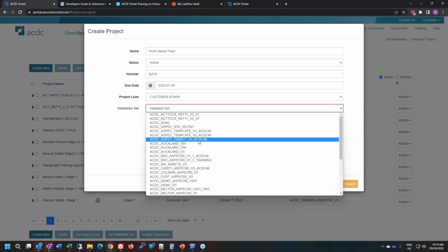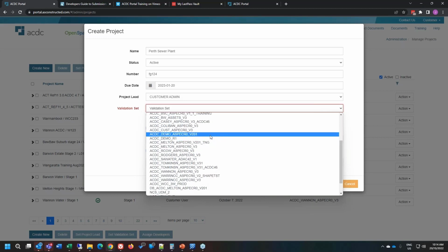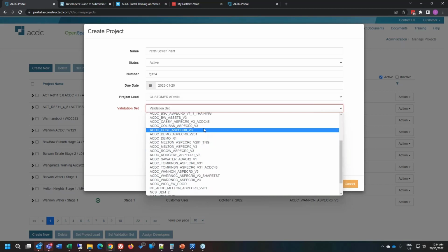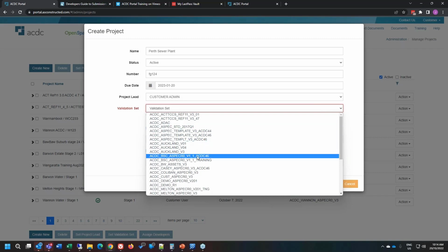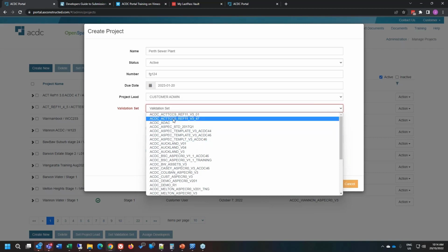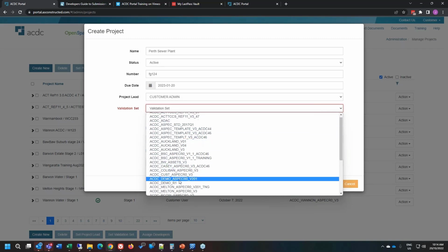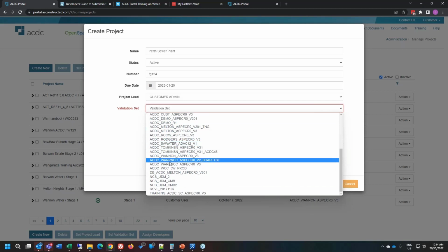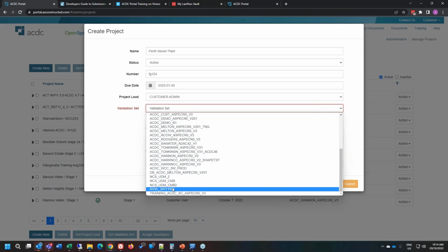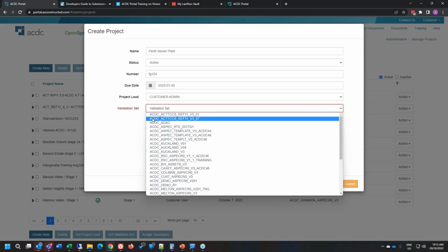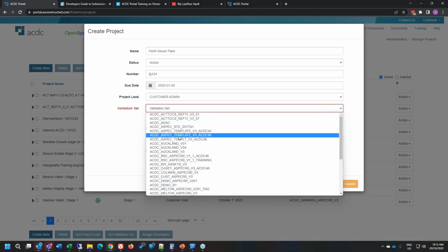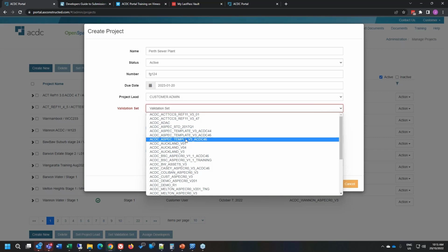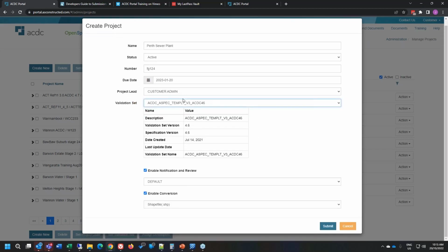Now on this one I've got quite a lot in there that I can choose from for testing purposes. You can see there, that's the Ref 11, there's an ADAC standard, and a variety of different ones. South Australia Water, it's a hybrid of A-Spec. This is our universal data model in there. Okay, I'll go and pick that. So that is then the validation set that you're working with.